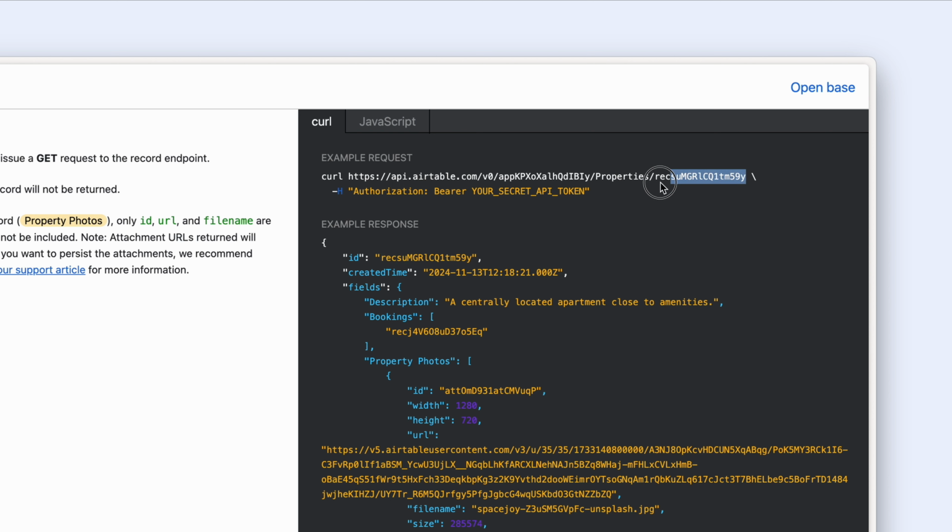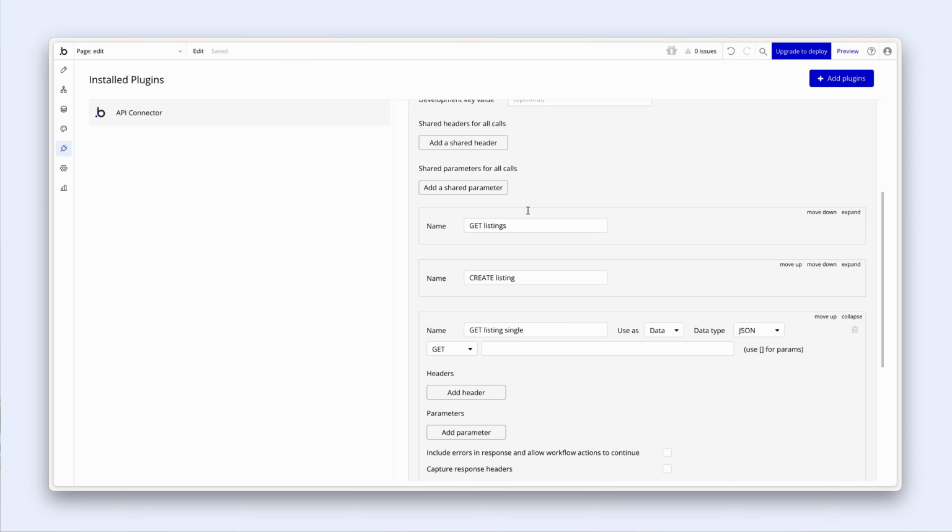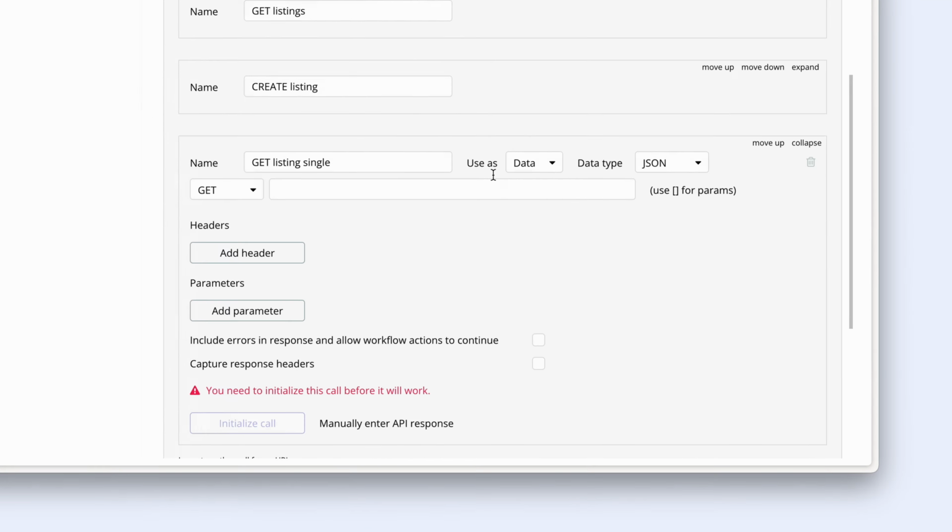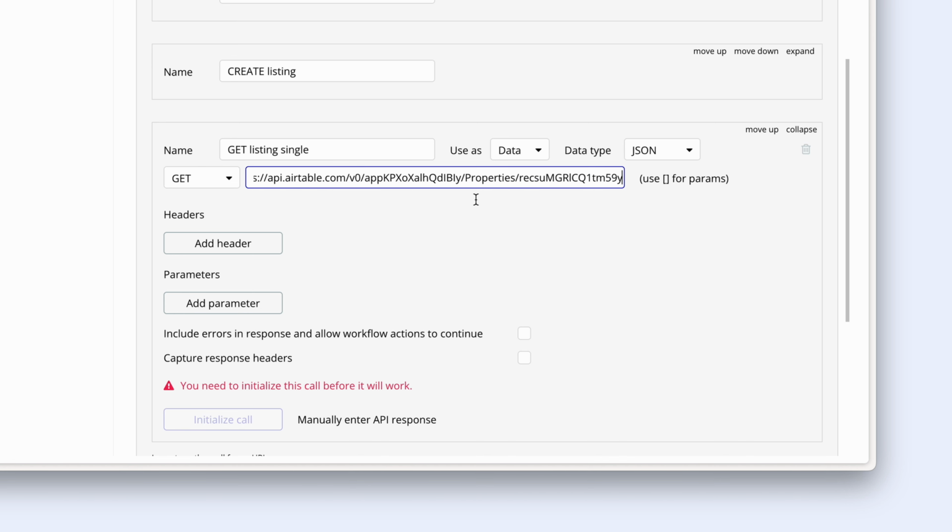Okay, so I'm going to copy this. And to note, we don't have any other headers, just the shared header that we've already set up. And I'm going to paste that in. And let's do what we usually do. So base ID.